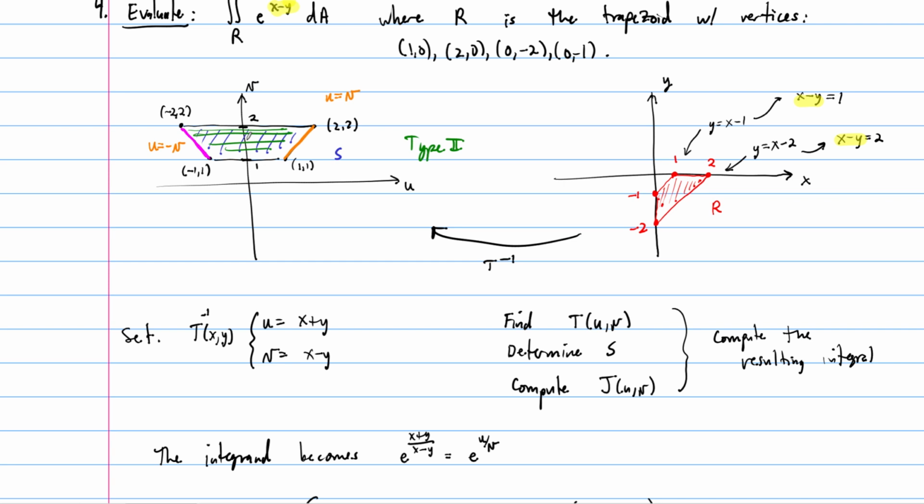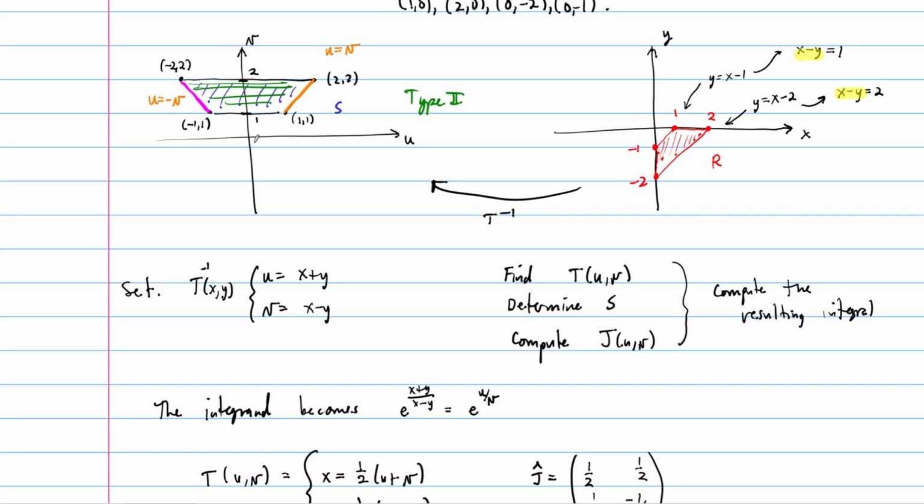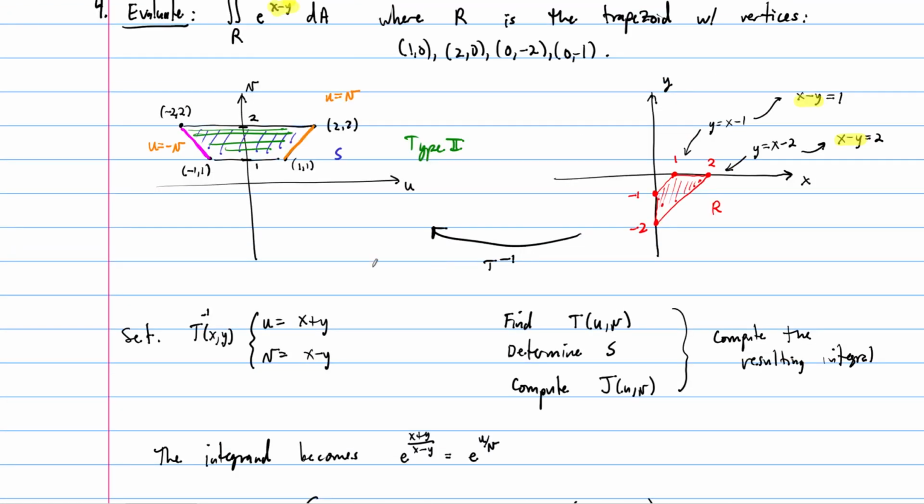So one of the reasons for the minus sign over in the Jacobian here is that we have flipped. You can see the orientation has flipped, right? It's taken this orientation here where it's kind of almost like the smaller base is on top, and it's flipped it so that the smaller base is on the bottom. All right, so that's part of the reason for the minus sign in the Jacobian.